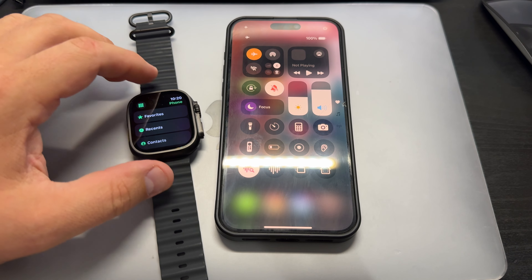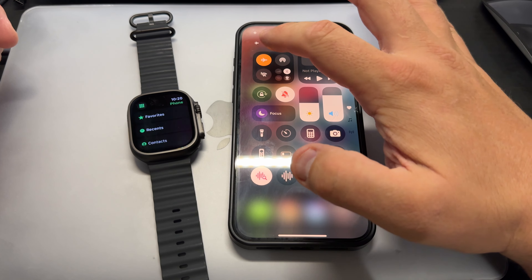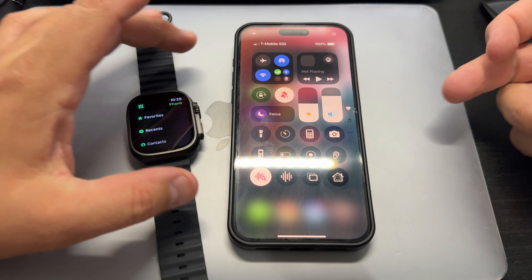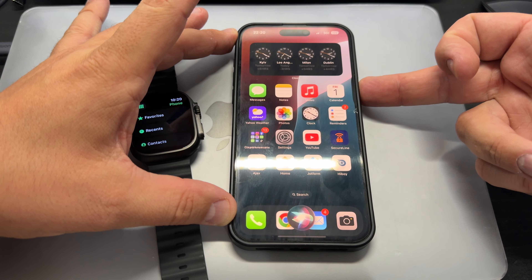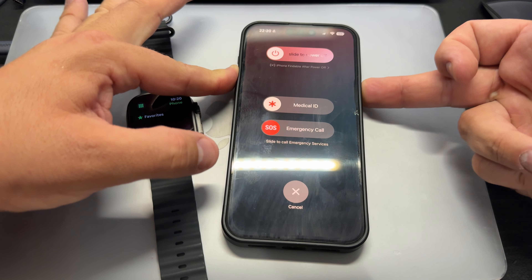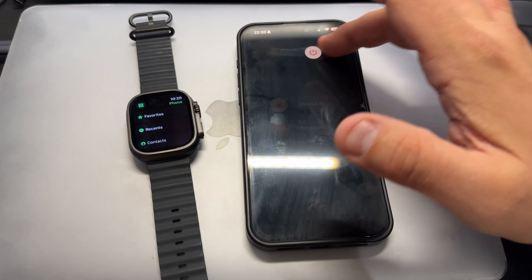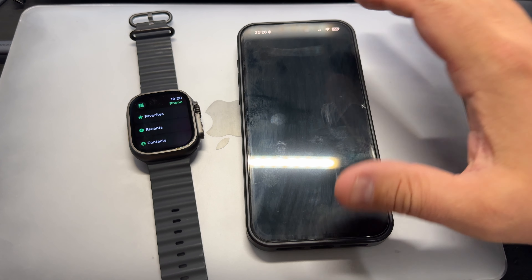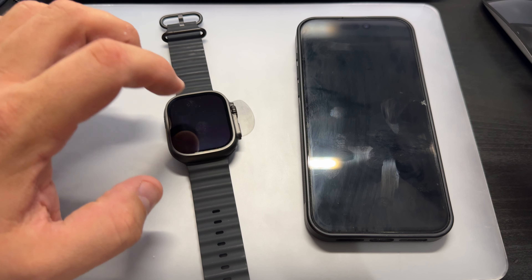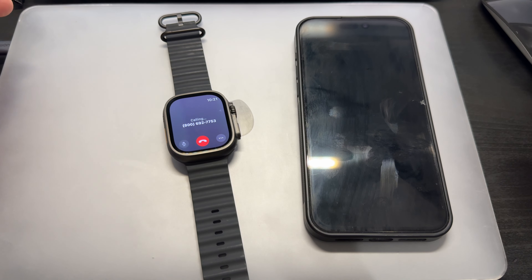The main idea is understanding how it works. First of all, just being shown as 'connected' on cellular is not enough. I believe this is not a feature like Apple says — it's a stupid mistake. You can turn off the phone and try one more time, and you'll understand — it doesn't help.